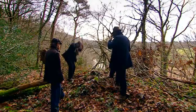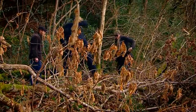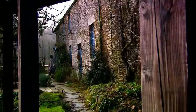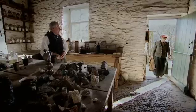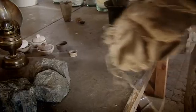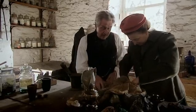After a day at the spoil heap, Alex and Peter need to know whether what they're recovering is of decent quality. Oh, good morning. Come on in, Mr. Chilvers. Its value depends on assessing how much copper it contains, the job that falls to the assayer, John Chilvers. So that's the bit that we want to test.